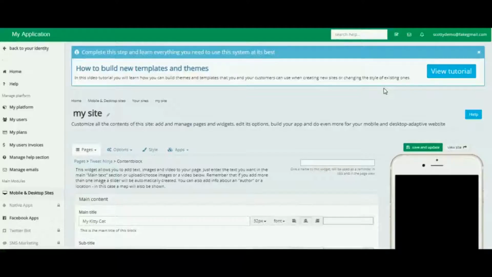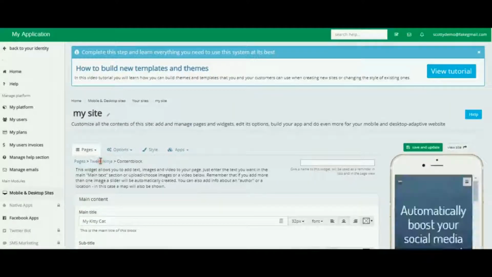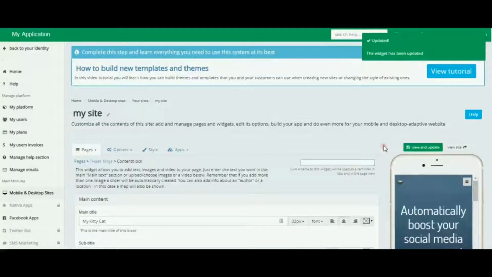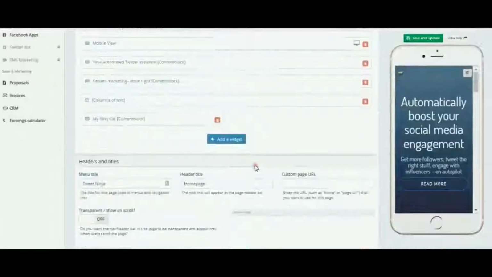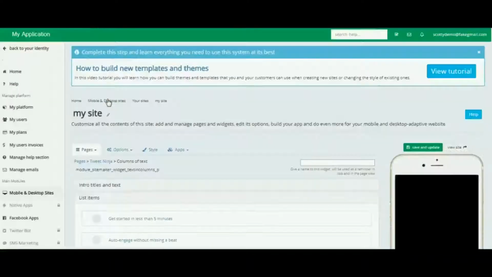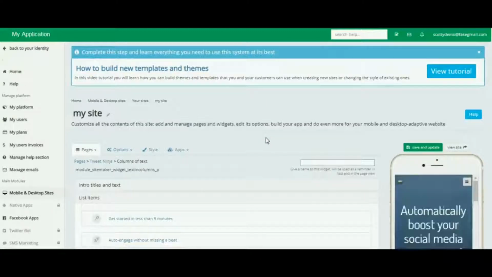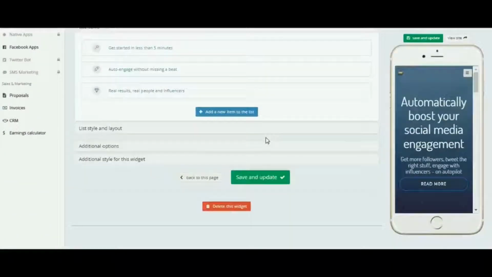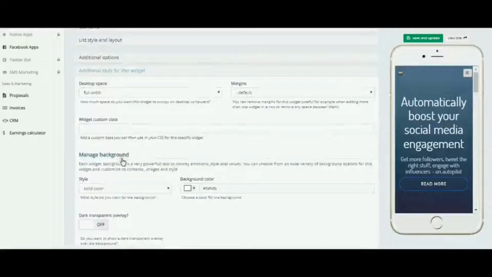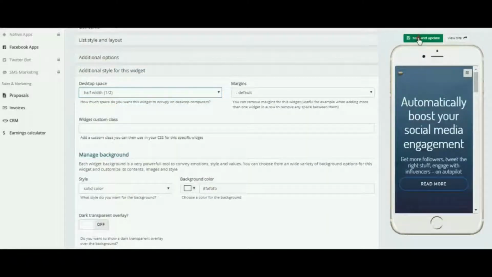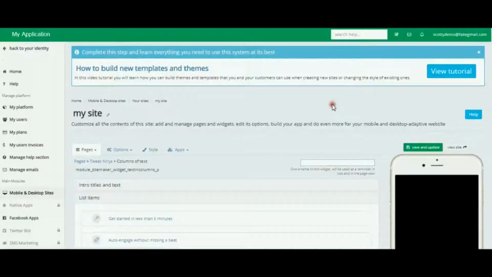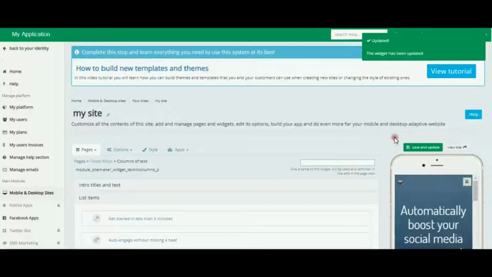So we've done one of them. Let's go back and do the second one. And you'll see it's already in half. Let's go over here and do this one. This one we're also going to do 1/2. Save it. Okay, so let's go back here and let's see what we've done.